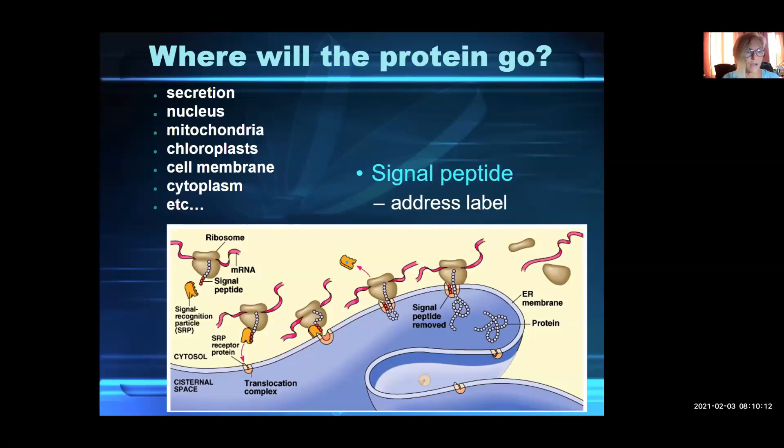The different functions it might do: it might be a secretion, so it's released. Secretions are released; excretions are like waste. Secretion is being used, so perhaps it's packaged up in that Golgi apparatus into a vesicle, and then that vesicle takes it to the surface and it is released. Perhaps it's a hormone. It may be used in the nucleus—we have lots of proteins used during mitosis, for example. Used in the mitochondria—we have lots of protein pumps and proteins that transfer the electrons. The chloroplast, same thing. Cell membrane—we have lots of membrane proteins. You have receptor proteins that receive signals like from hormones or neurotransmitters. You have signal proteins, pumps and transfer proteins that move molecules across the membrane, all kinds of proteins, marker proteins that identify the cell as to what type of cell it is. They might go out to the cytoplasm. You have secondary messengers in the cytoplasm, you have enzymes in the cytoplasm.